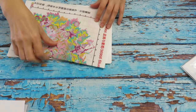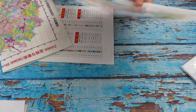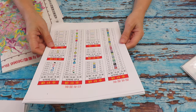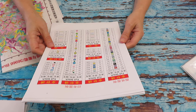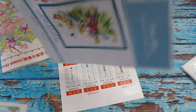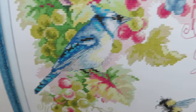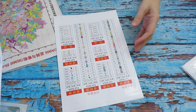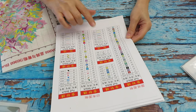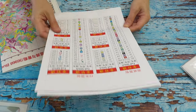Okay, so let's see what we have in here. How many colors? We do have a backstitch in here, of course, those veins. We do have full stitch in 33 colors, half stitch in 2 colors. Okay, so I can see now the background, all the way up there, you can see pinkish. That's the half stitch, kind of creating a shadow area. And then we have a backstitch in 6-7 colors. All together we have 34 colors, because we have an extra color in the backstitch. So 34 colors in total with this design.